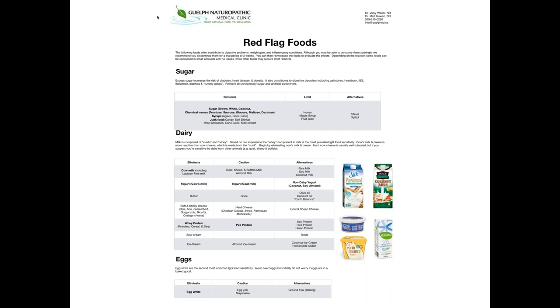But generally speaking, definitely the research shows limiting your dairy is going to be good for overall health. And with regards to food sensitivities, whey protein, yogurt, sour cream, ice cream, those are the big ones. I find most people can tolerate cheese in general. If they don't tolerate cow cheese, then I usually tell them to go with more goat cheeses if they want them, or even buffalo cheeses, okay? So like buffalo mozzarella or goat cheeses.